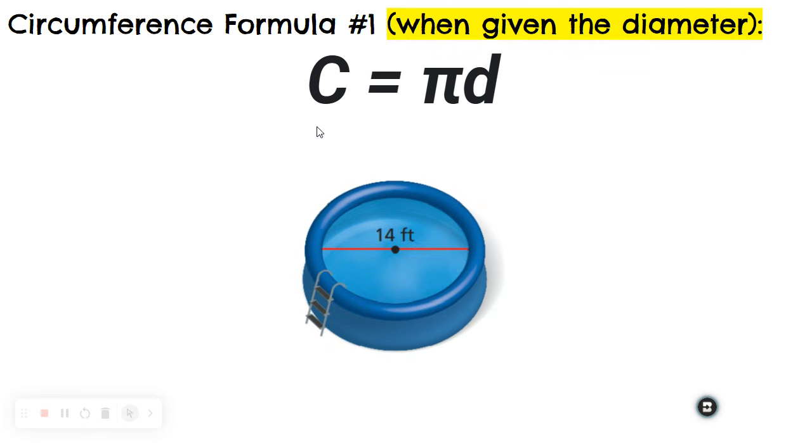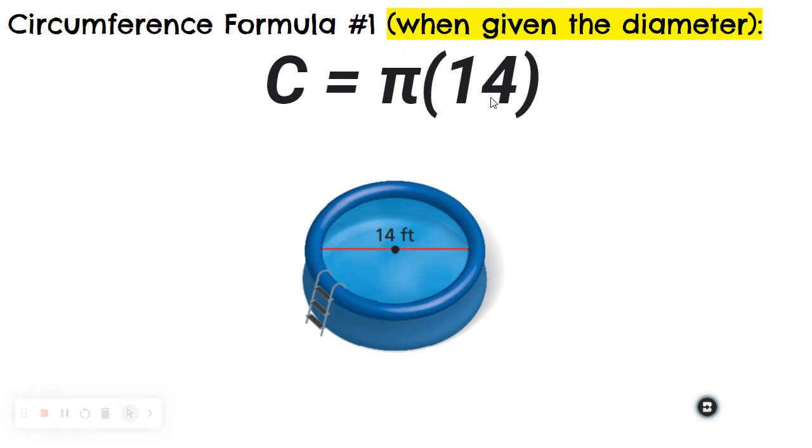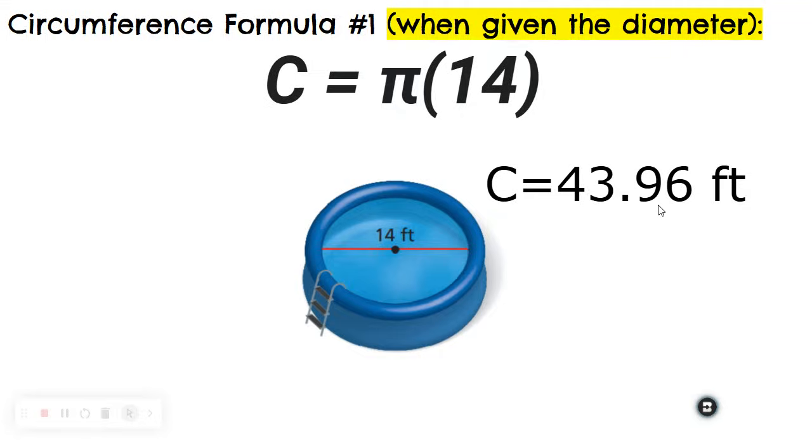We have a pole here. To find the circumference, we have to do pi times diameter. In this case, our diameter is 14 feet across. So once again, I'm going to take D out. I'm going to put 14 in. On your calculator, type in 3.14 times 14. You should get 43.96, and this is measured in feet. So we have 43.96 feet for our circumference.